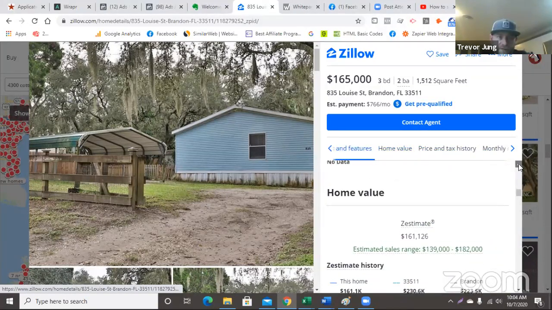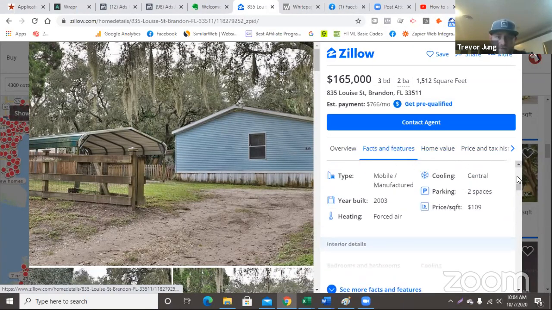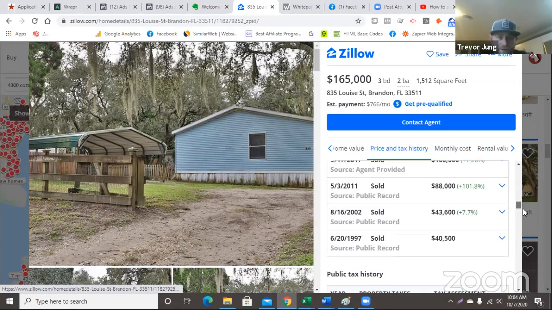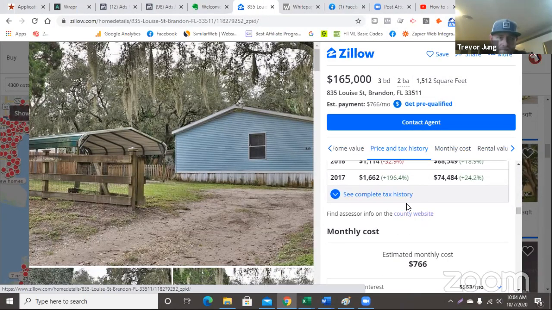Bear with me one second, folks. Sometimes they move this around more than I would prefer. Oh, here we go. Find assessor on county website. You're going to see this on any property on Zillow that you pull up, and it makes it kind of easy to go about tracking down the owner.